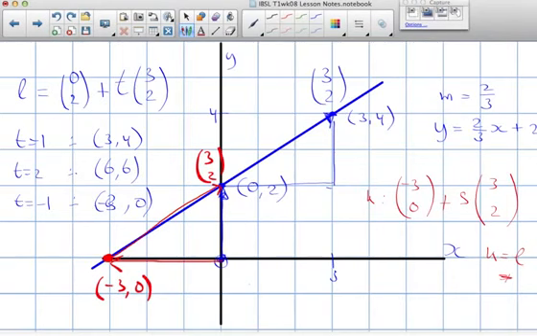But in vector sense, this answer for L is just as good as this answer for K. Because it describes the same line. t and s are not the same thing though. If on this line I want to end up in that point there, s needs to be 2. Okay? Here t needs to be 1 to end up in (3, 4). So t is actually s take 1.